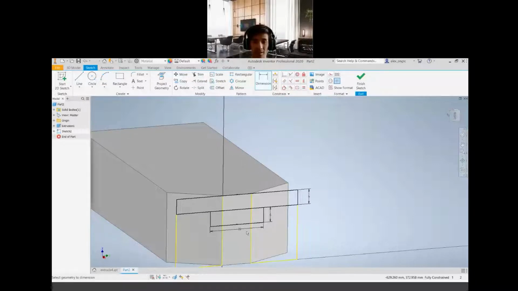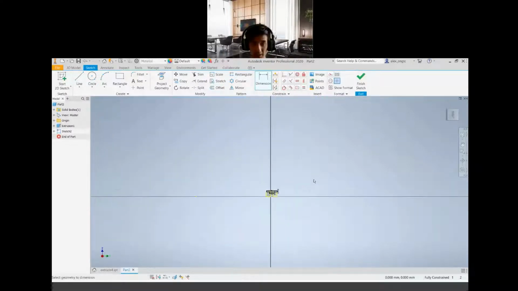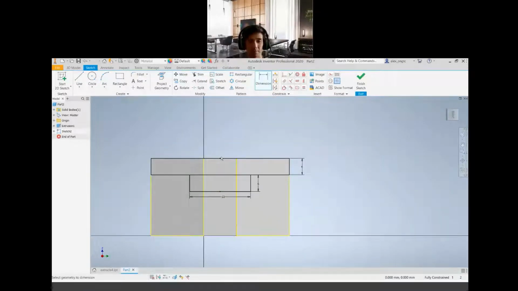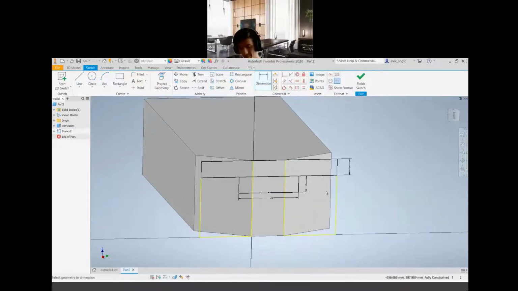So I give you a minute on this. 2D wise it will be like this. So symmetrical, that's why you have this horizontal constraint applied to the midpoint. In 3D, tilt a bit.